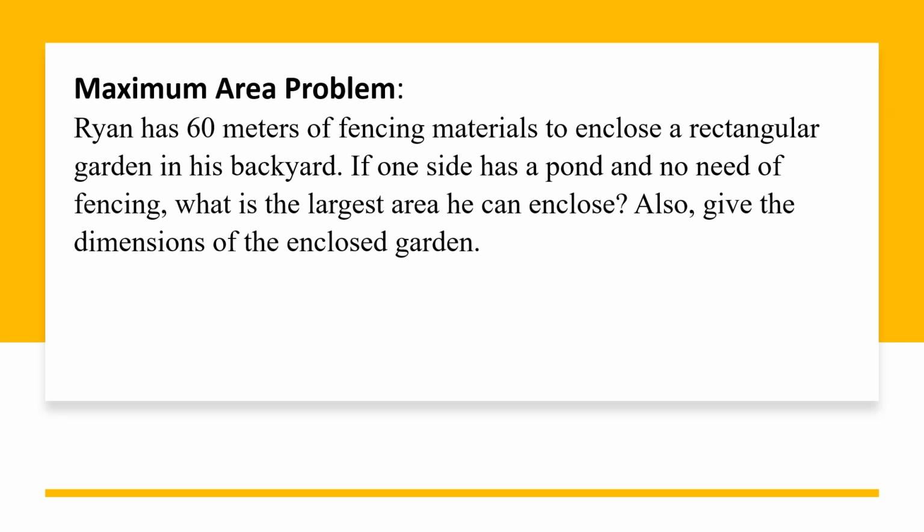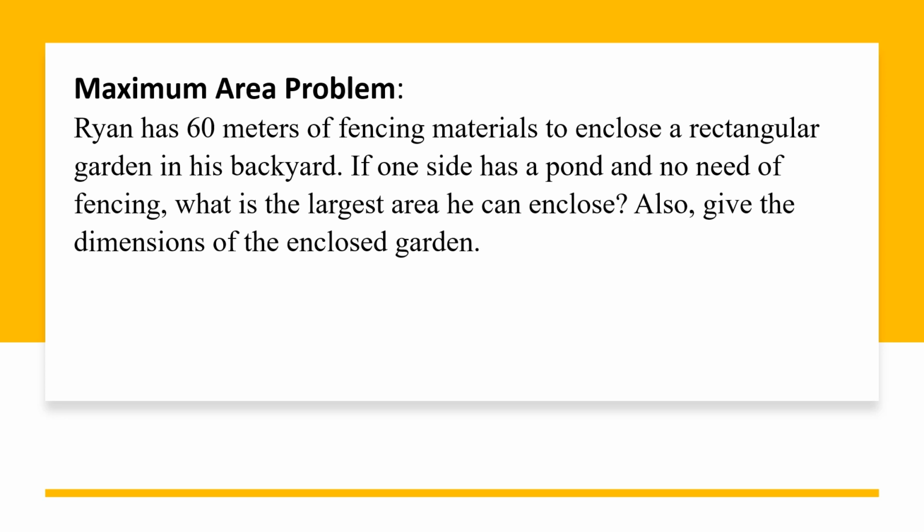What it says is that Ryan has 60 meters of fencing materials to enclose a rectangular garden in his backyard. If one side has a pond and no need of fencing, what is the largest area he can enclose? And also find the dimensions of the enclosed garden. So it's a very interesting question. And also you can see that this is not obvious.